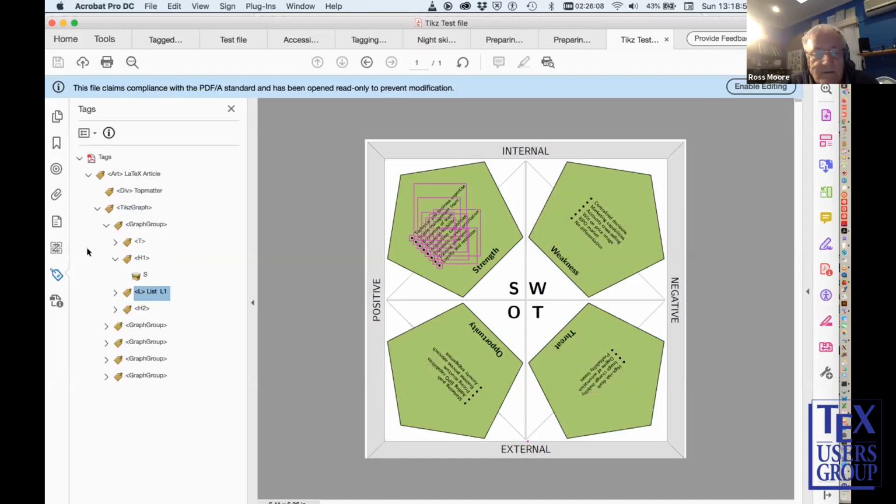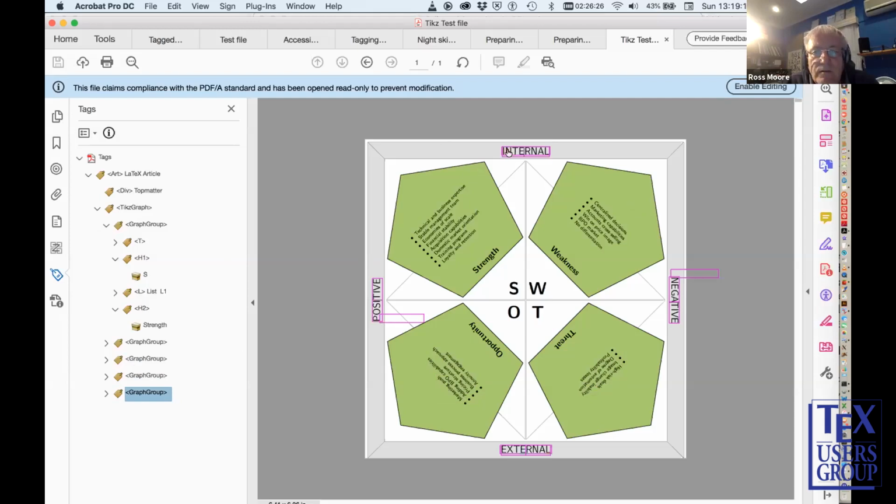It has a list of objects, and it has an H2 title for the strength. And that's the same in each of those four of them. And then the last group is for all the words around the outside.